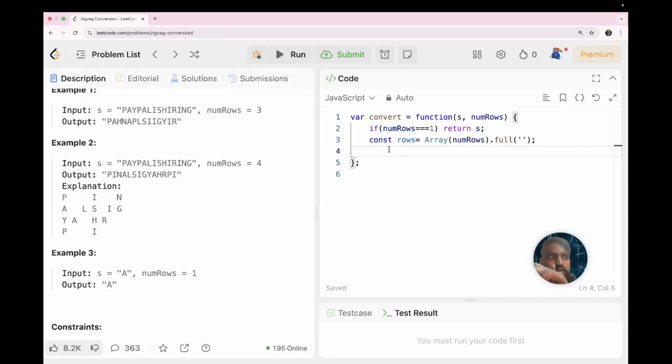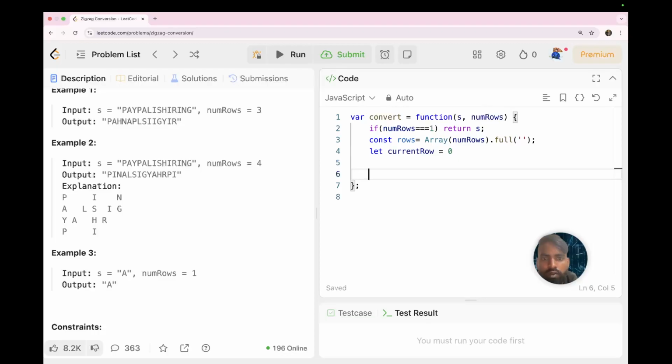So let's set current row to 0, okay, current row is 0.